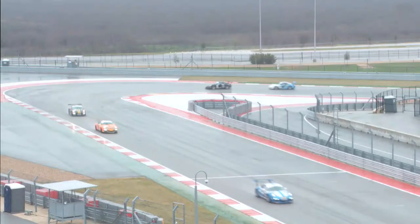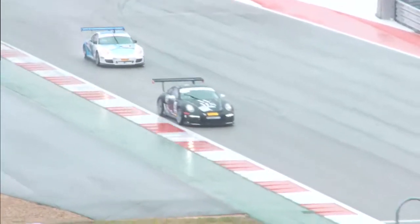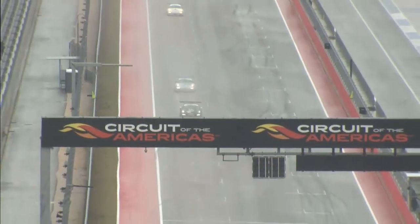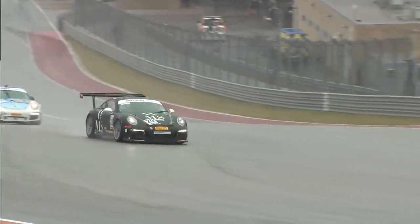Right. And one of the feedback on the 991 is that it is neutralized. Spoke about it a little bit yesterday, that the car is much more neutral for the drivers, much more accommodating from that standpoint. So this is a whole new opportunity for them because they've never driven the wet before with these cars.